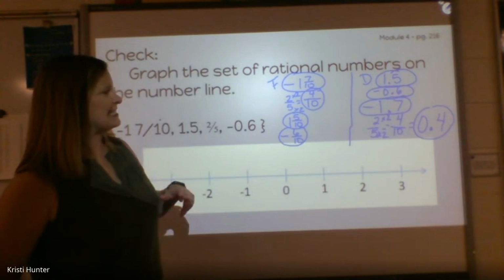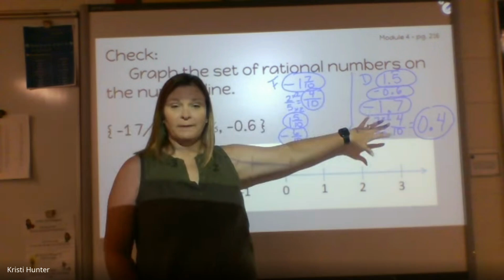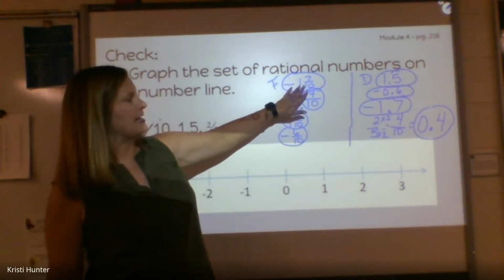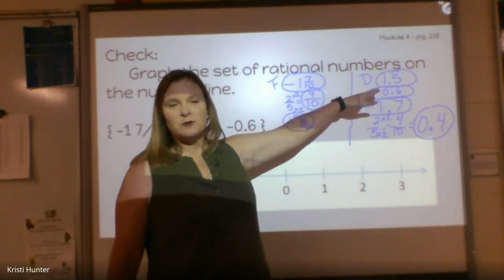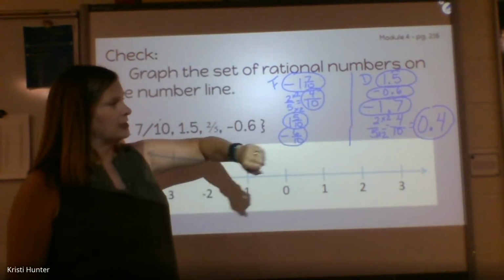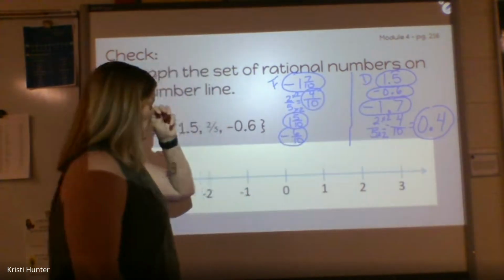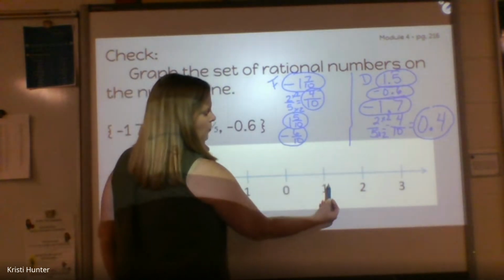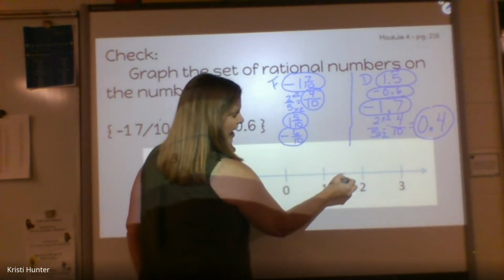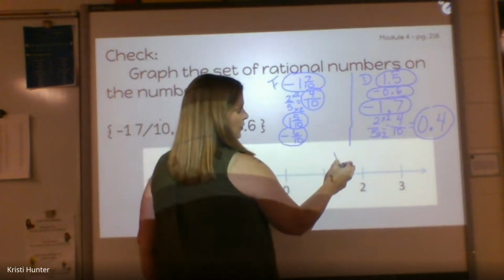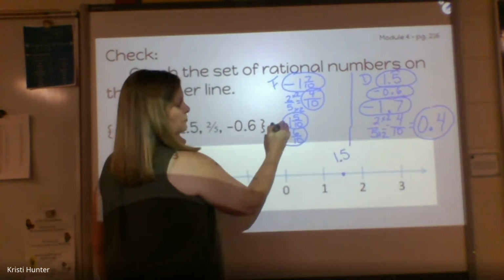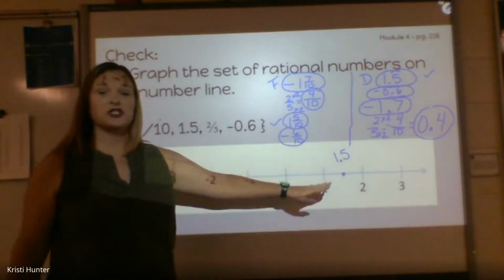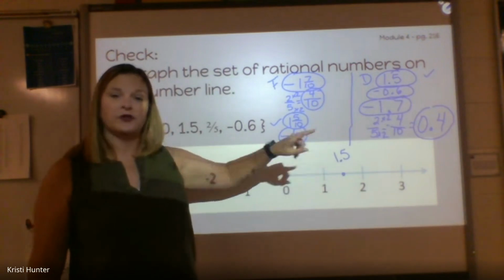All right, so my last task after getting them all into the same form is that they need to be put on the number line. So again, I like to do decimals on the number line because I think it's a little easier. So I'm going to do the decimal side, but if you did fractions, you're going to graph your fractions. So 1.5 or 1 5/10. So here I am over 1, 5/10 is just half. So remember, you need to label it 1.5. Or if you're doing your fractions, 1 5/10. Right? Check and make sure, did you put your dot on the line and do you have your number labeled?